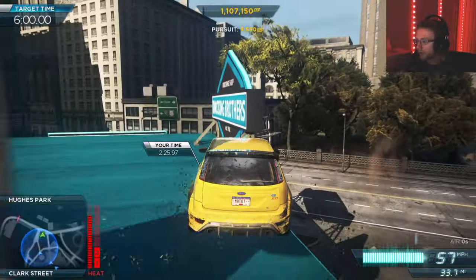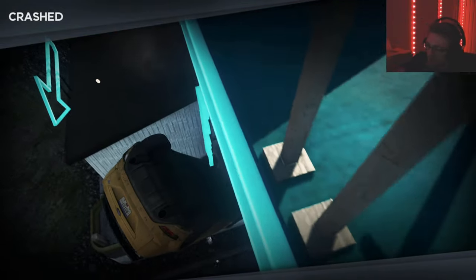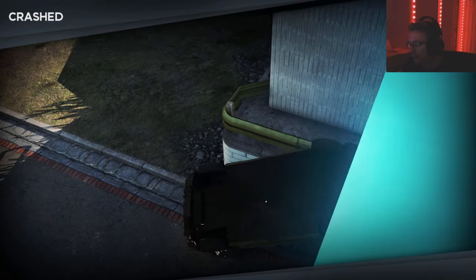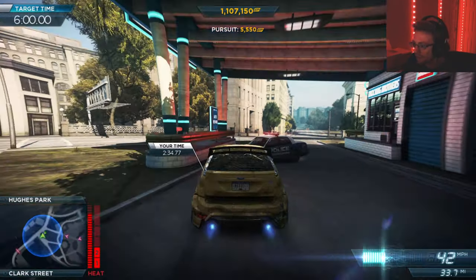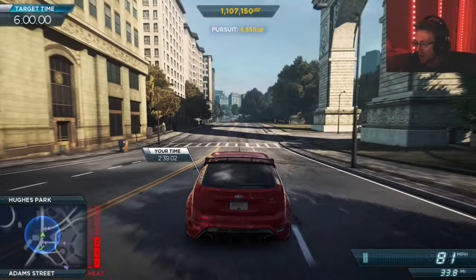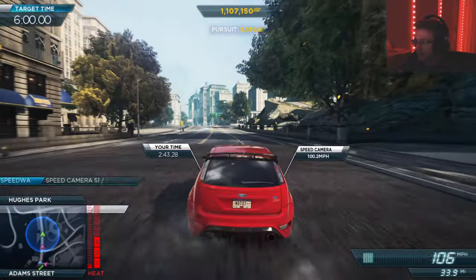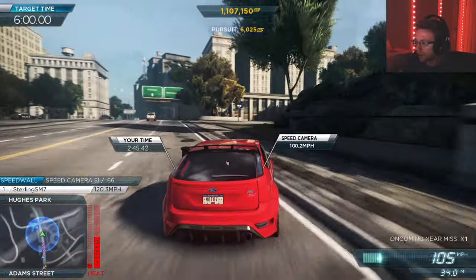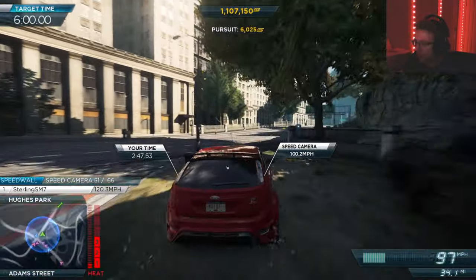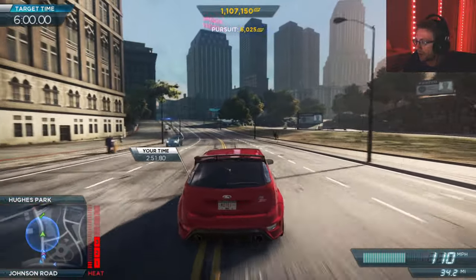Ooh, wait. Maybe I can. Oh, I fucked it up. Damn it. I was like, maybe I could do the same play again. That didn't work. Oh, damn. Alright, right. Power shot it right into his driver door. Oh my gosh. Yeah, see that shit? It just keeps fucking spawning them. That is very obnoxious.